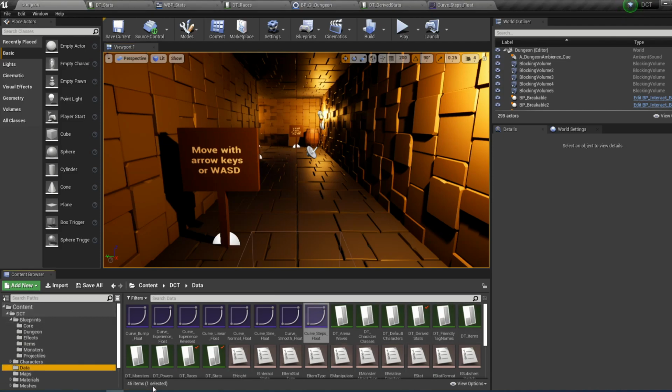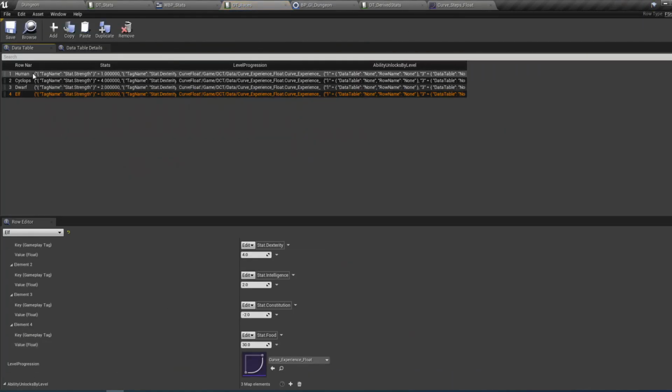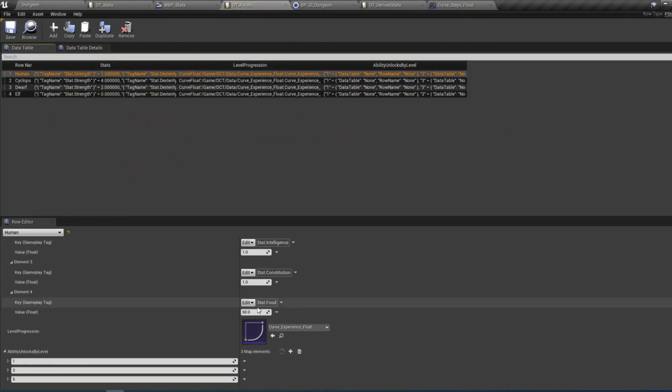So if we go to our data and our races, we can find them here. Actually, let's just let the food value be entirely dependent on constitution.